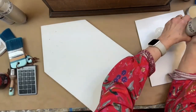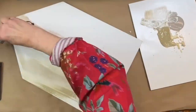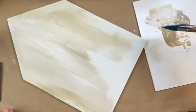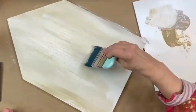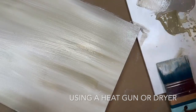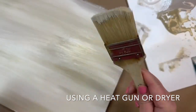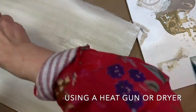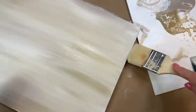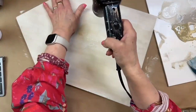This is faded burlap and white swan, some sandy blonde. Just picking up each of these colors on my brush. I am going to dry this. As it's drying, I'm just going to keep dragging this stiffer brush across here. And with the chalk paint, it creates a really cool texture. We're going to let this continue to dry a little bit here.